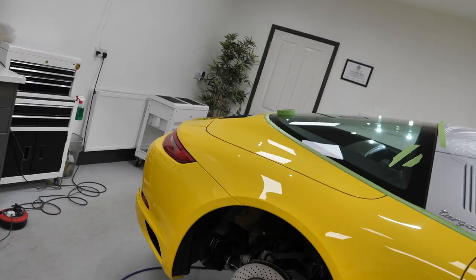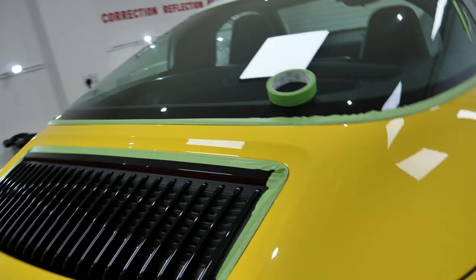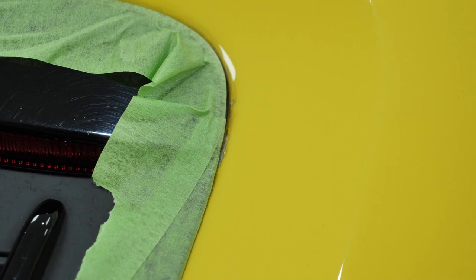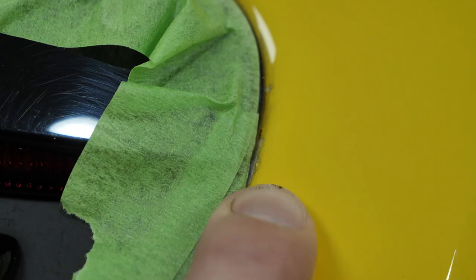A few test polishing spots have been done on this top deck already, going fine. I'm about to work across the back shelf here. Now look at the paint. There are abrasions or chafe marks where the paint is actually missing. So this gloss black third brake light, I've seen it on a few cars in the past, Land Rover, Range Rover Vogues. There's a thing on the bonnet, very similar, where it just takes the edge of the paint away, both sides. So this probably will be news to the clients, which I'll have to break to them. Something to be careful of.